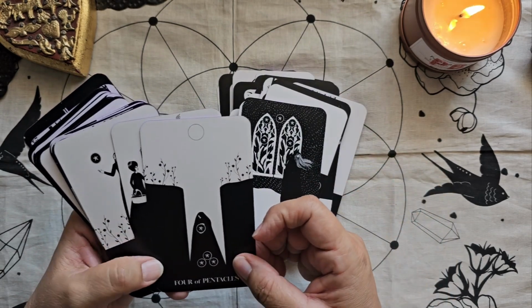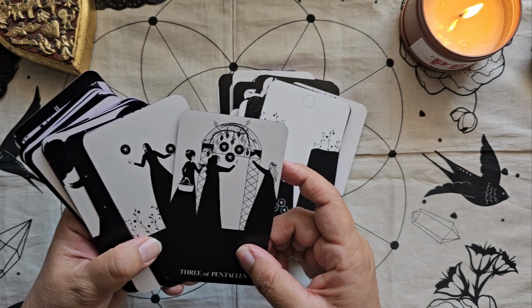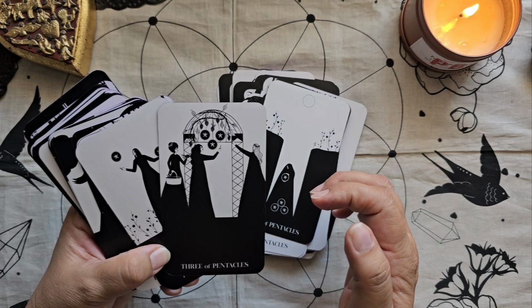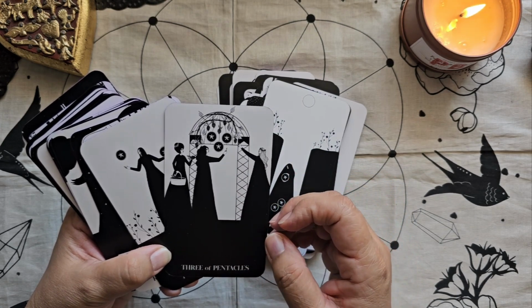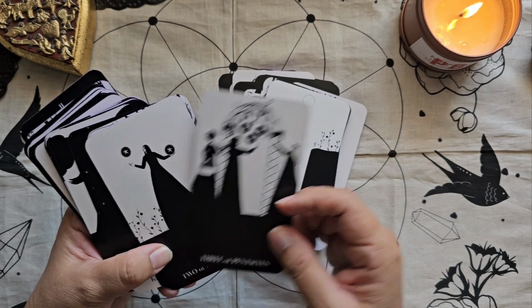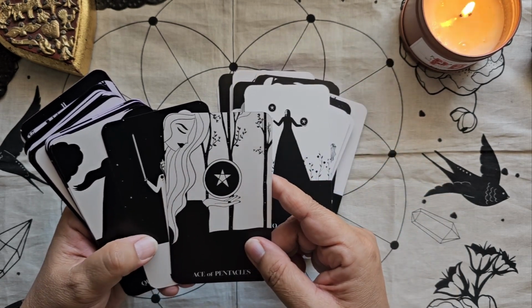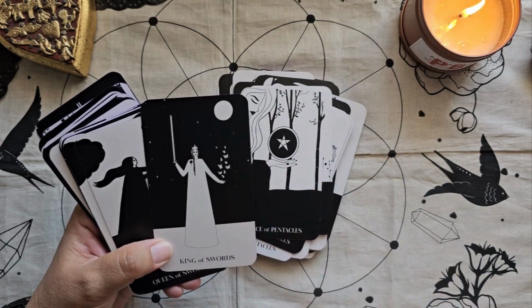There was another one that I really, really liked. So let's see if I can come across it here in a moment. I like the Three of Pentacles. They're underneath like this arbor, and it looks like they're all taking part in this. So that's really nice. Two of Pentacles rather. King of Swords, I love the butterflies.